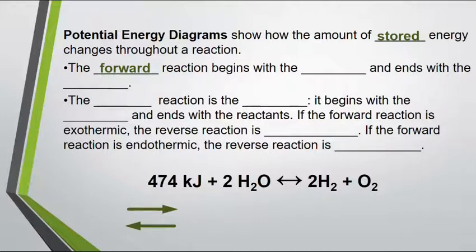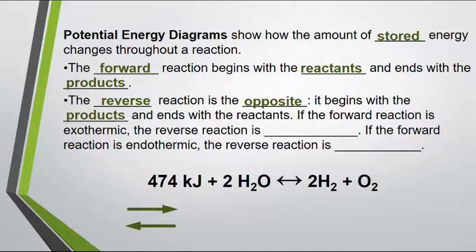Now, a reaction can technically go forward or reverse. We've talked about that some. If you take AP Chem, we will talk about that a whole lot more. But the forward reaction, like we would generally expect, would start with the reactants and end with the products. When we talk about something as the reverse reaction, then it's the opposite. We're starting with what we previously referred to as products, and we're going to be ending and forming the reactants.